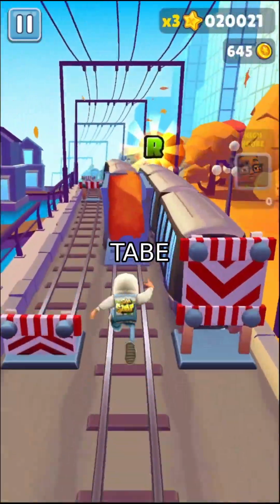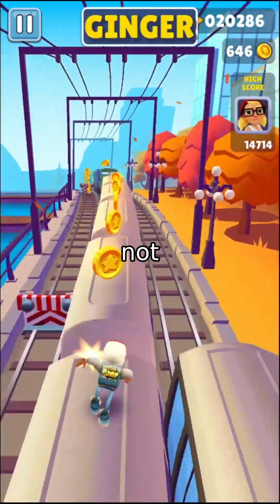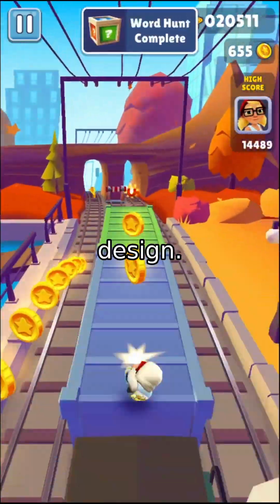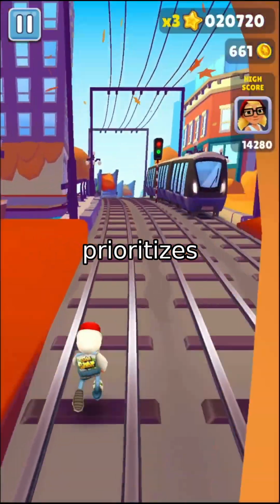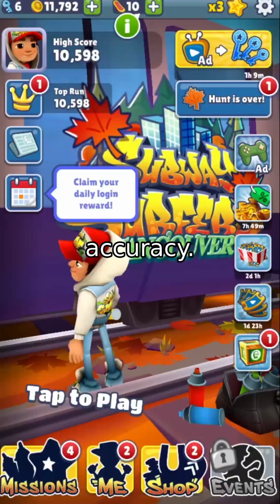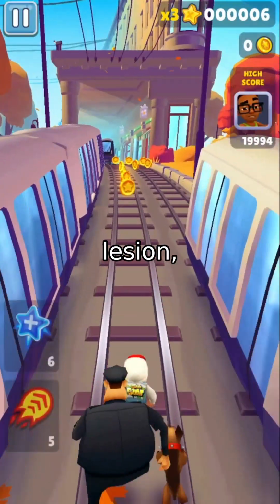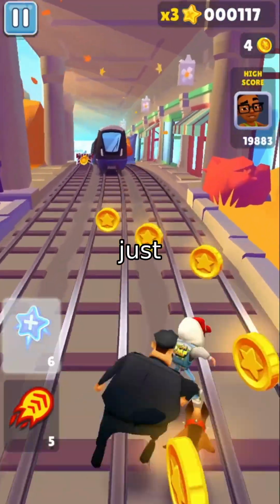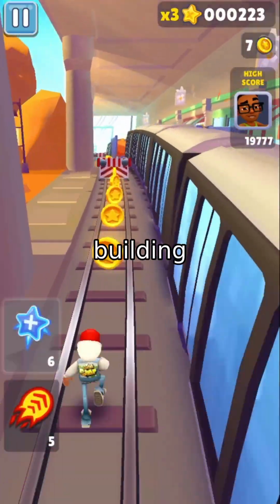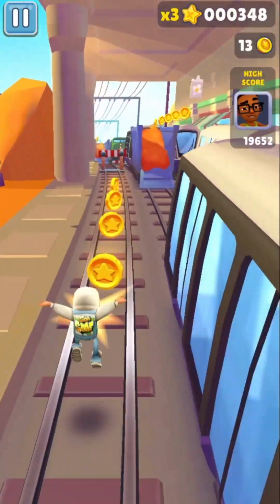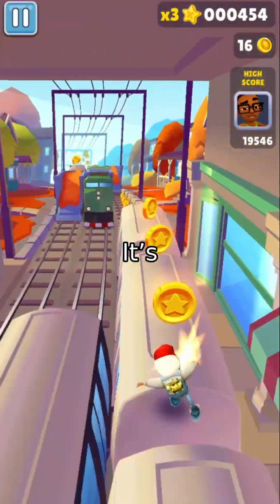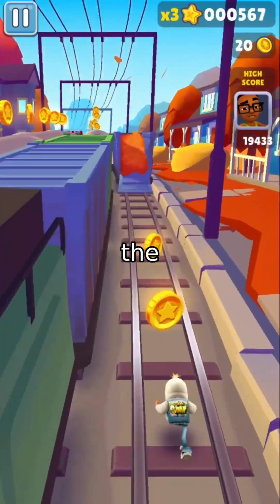In conclusion, LesionTABE represents a significant leap forward, not just in performance, but in responsible AI design. It's a framework that prioritizes fairness without sacrificing accuracy. It uses the power of domain-specific foundation models to learn what matters, the lesion, not the skin. This isn't just about better algorithms. It's about building AI that sees all patients equally, because in dermatology, equity isn't optional. It's essential.